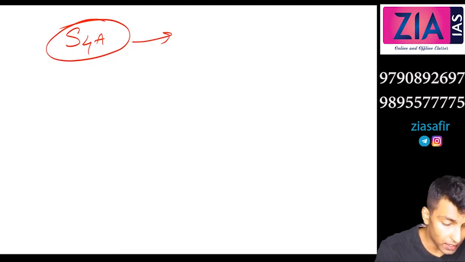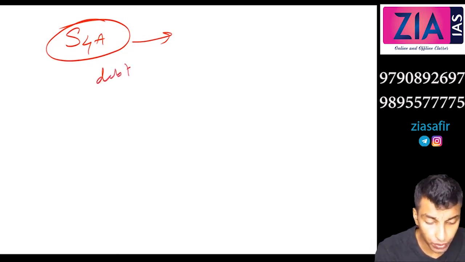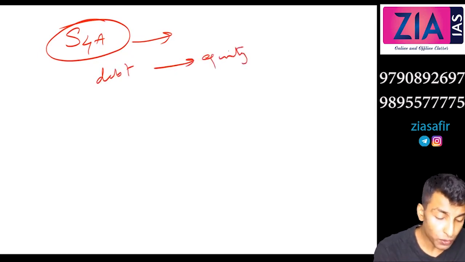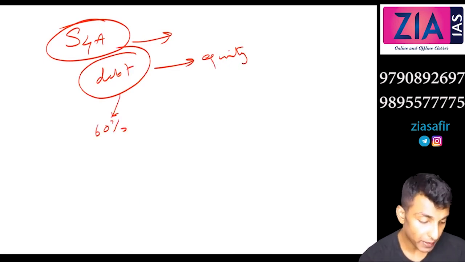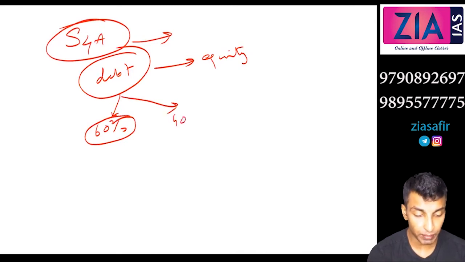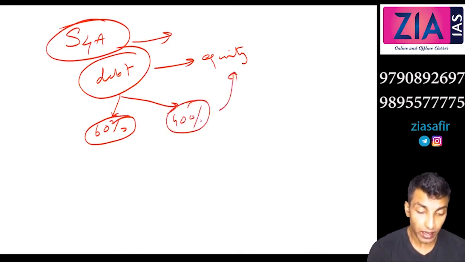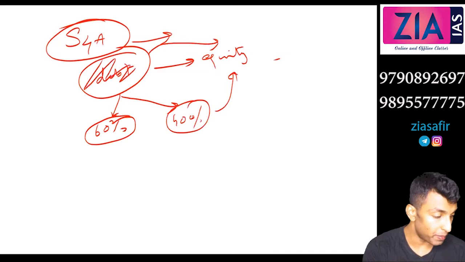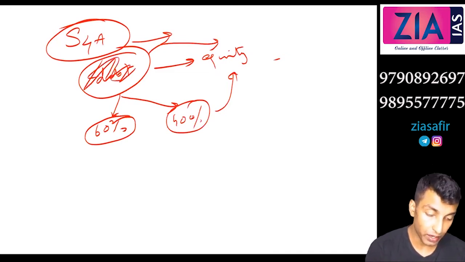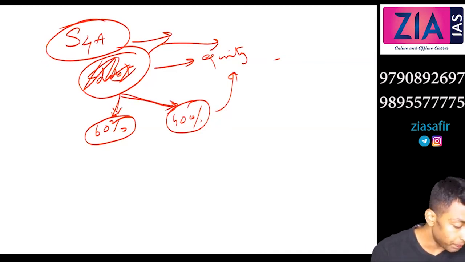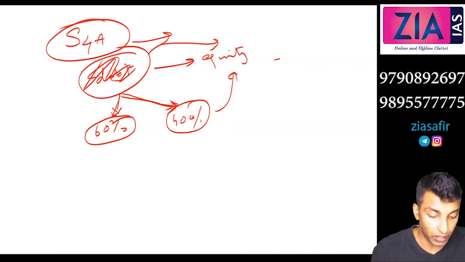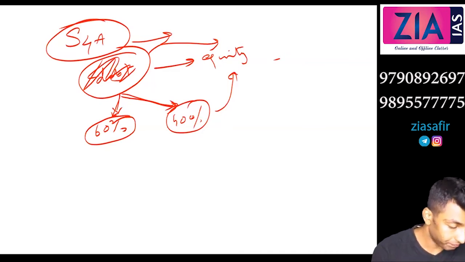Now here the difference is, earlier the complete debt would be converted to equity, right? Now here, out of this debt, if the company is able to pay, let's say 60%, the rest of the 40% will be converted to equity. Earlier, the entire 100% would be converted to equity. Under SDR it is completely equity, but here whatever the company can pay, the company will pay, and the balance will be converted to equity. So that is the idea here. So it will reduce the burden on the company.